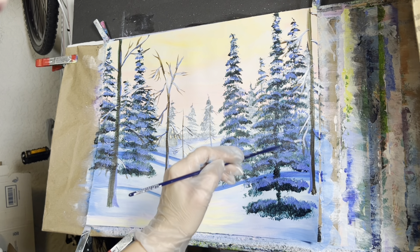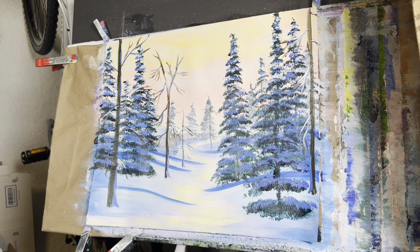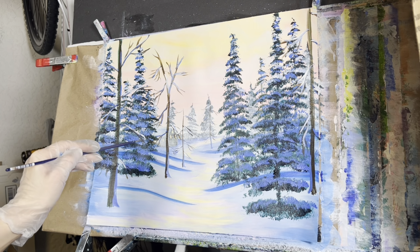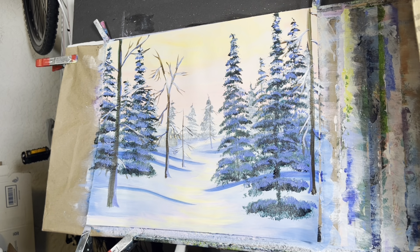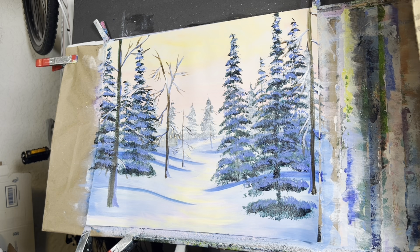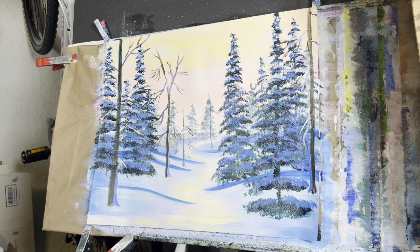I'm not gonna go lower than that because of the shadows of the trees. As if the light's coming this way, but not of course that way, if that makes sense. I'm gonna rinse off my brush. Okay, now we're gonna add our little figure in the woods.